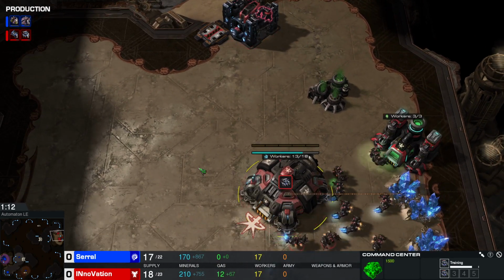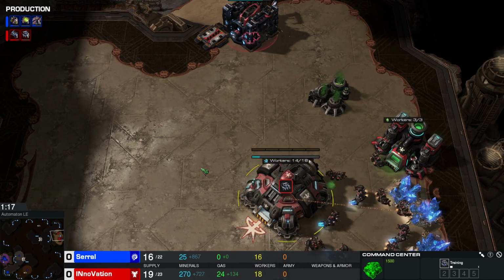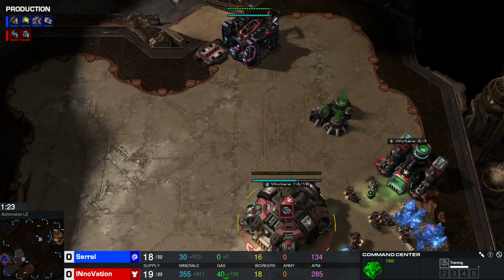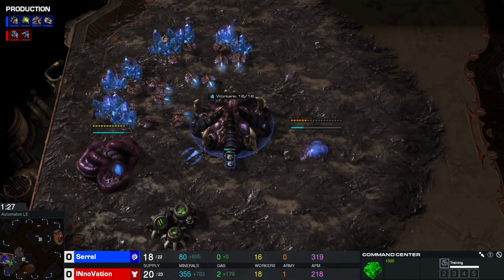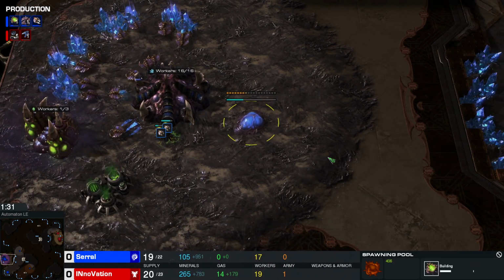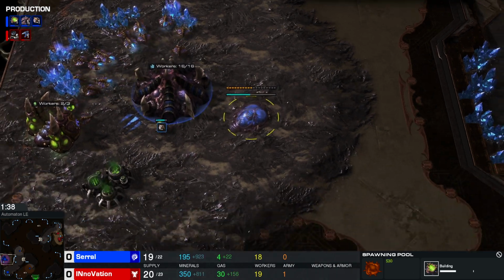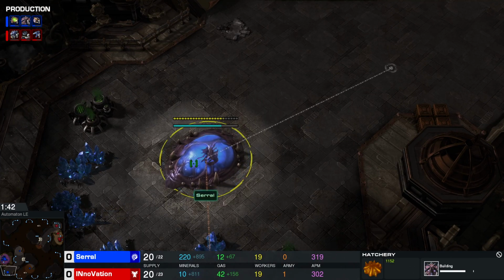Is Innovation going to go for some bio strategy with some medivacs, or is he actually going for some mech strategy with tanks, Hellbats, battle cruisers and so on, just like Mauro has shown us recently versus Raynor? That could be a possibility. And what exactly is SERRAL going to go for? Zerglings, Banelings could be an option. Roaches, a Roach timing push with Ravagers could also be an option, Hydras, Mutalisk, even Ultralisk later. So lots and lots of options here for both players.